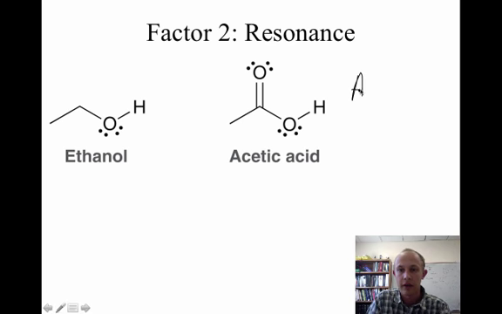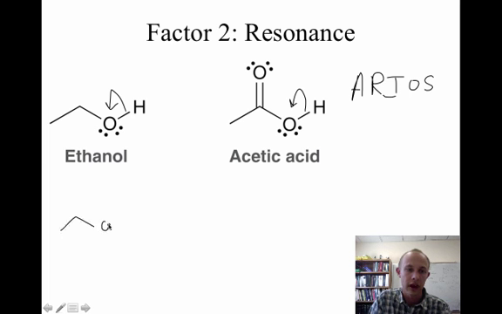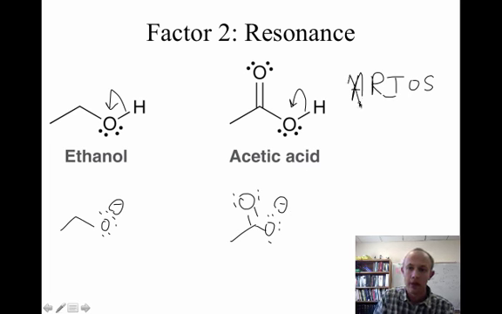There are 5 factors that you want to look at. Atom is the first one, but notice in this case, if ethanol donates a proton or acetic acid donates a proton, that charged atom in each case will be the same. We'll have a negatively charged oxygen here, and we'll have a negatively charged oxygen here, right? So now we need to go on to the second factor, which is resonance.